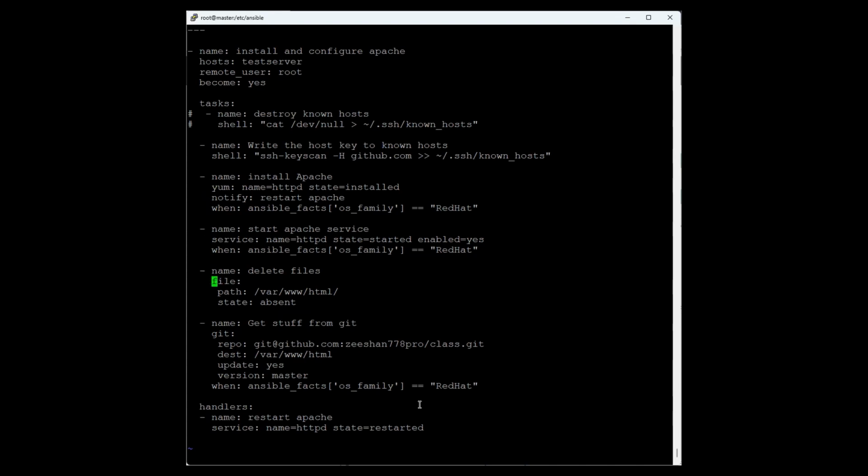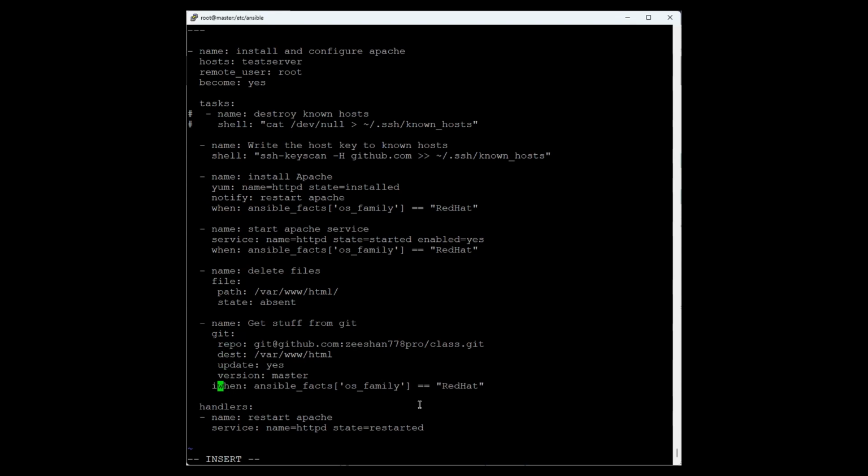If we are saying the path is here, it means file is a module and path is its parameter. If I enter a space, it means file is having these two further attributes, so now it comes under the file module. Let's say Git: these are under the Git module, the repo, destination, update version.